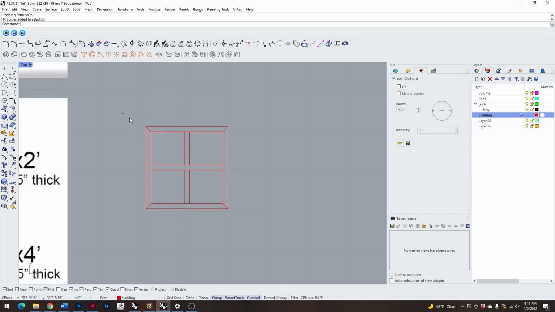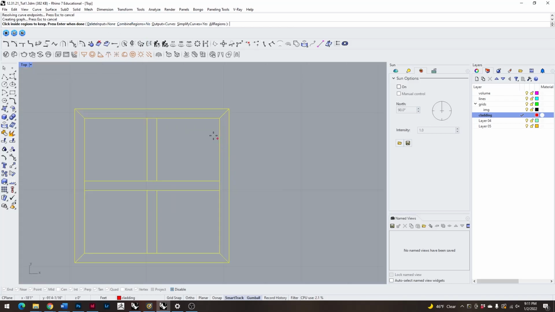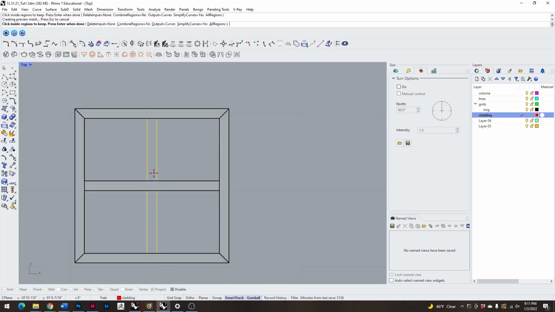And so to get that, we'll highlight all the lines and type in the command curve boolean. And be careful to have your combine regions turned off. So we do not want it to combine regions. And then you individually select each of these regions.